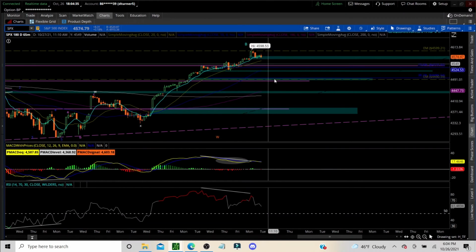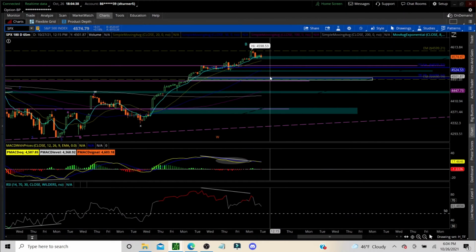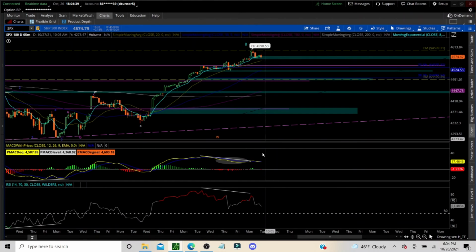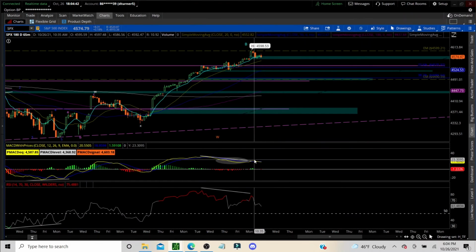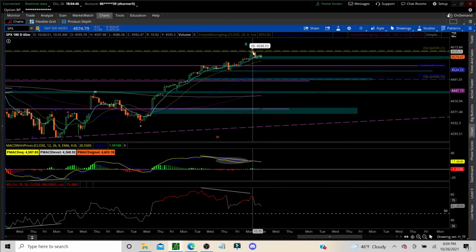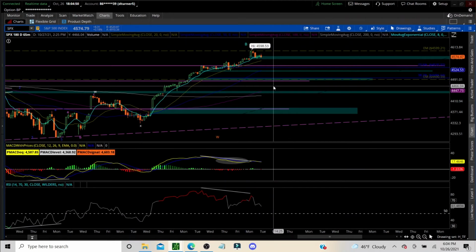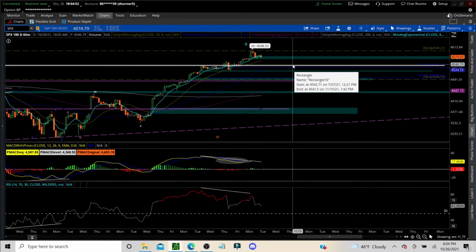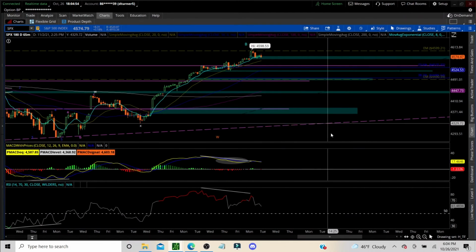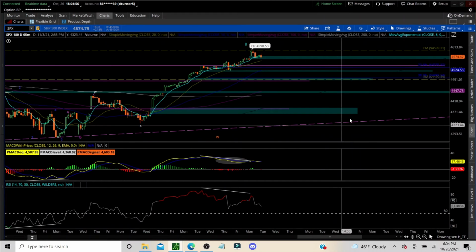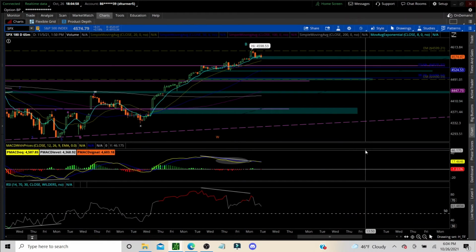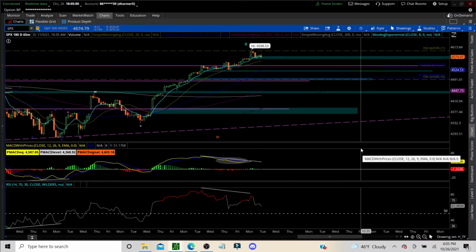We should get 5 waves down if this is starting that descent for the bearish price action. We have our bearish divergence in the RSI and the MACD, so that works out perfect for this plan. So we should see an impulsive 5-wave move down, and then a 3-wave move up, and then a much larger 5-wave move down, 3 up, and 5 down. Okay, so that's what we're looking for.